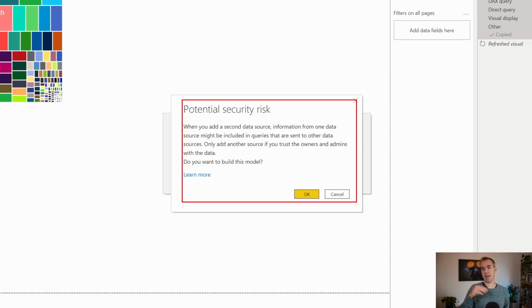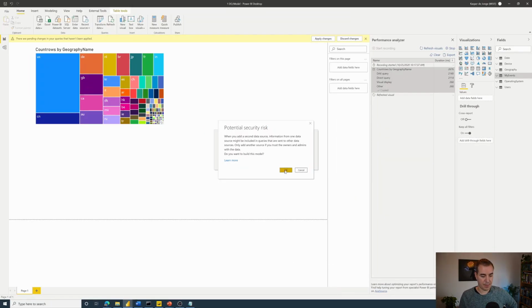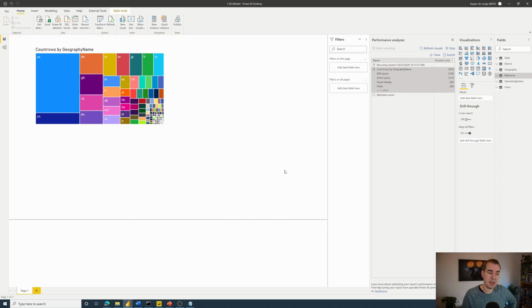If you're injecting data from one side to the other, it could potentially mean that you're exposing data to the other side because you're injecting the data. If you have a profiler running or you're doing something like this, then potentially you might expose that data security-wise. So you have to make a conscious decision if you're okay with this or not. Press OK. I'm going to load that data. I mean, you cannot get it in any other way, honestly.